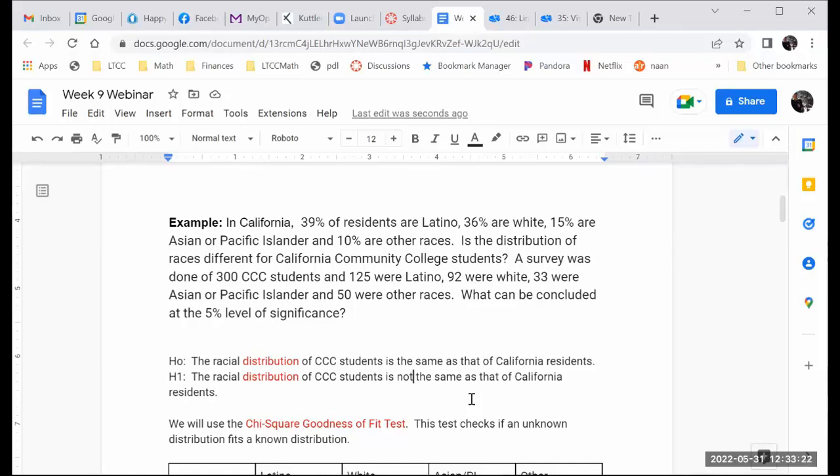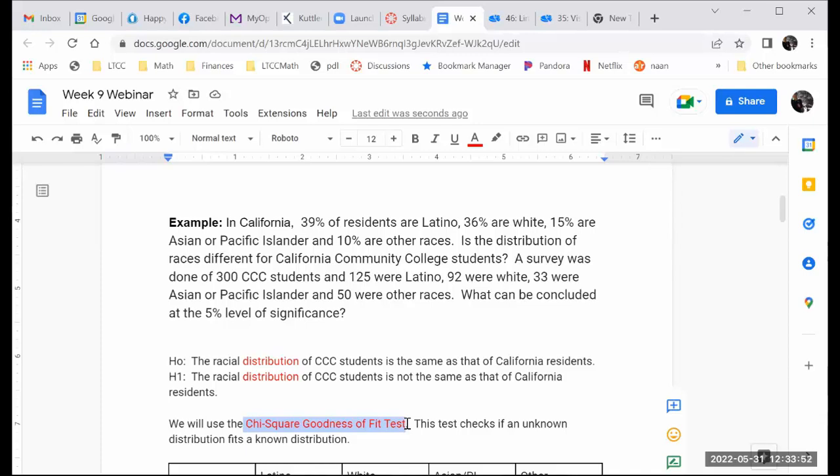Okay, so there's a word for this kind of test, and it's called the chi-square goodness of fit test. If you're doing it on the test, for example, if you just write GOF, I'm going to let you, that's good enough. Goodness of fit is often called GOF. But if you want to write the whole word, chi-squared goodness of fit, that's fine too.